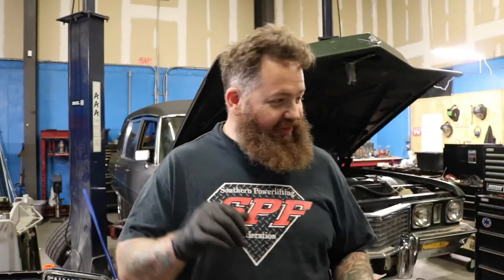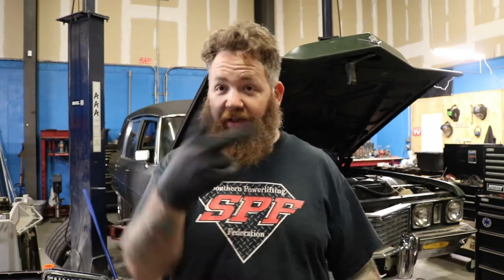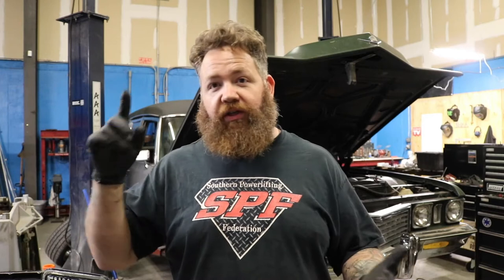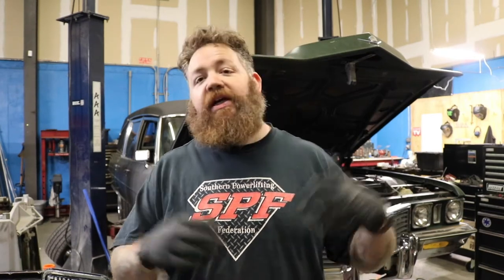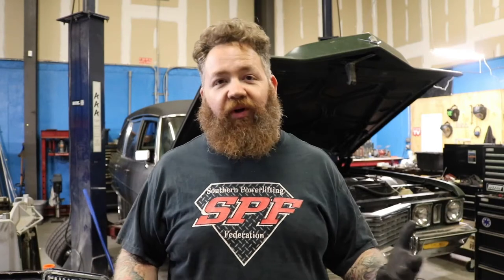Much has changed since that very quick two seconds ago — I was all clean with a beanie on and now I'm disgusting. The new pulleys are on, the bracket is on, it is lovely. I went ahead and put on the blocker plate for the fuel pump too — the mechanical pump was still on there even though I've had the electric pump on there for a few years. I always kept it as a backup, but now it's gone.